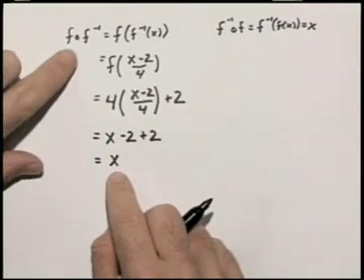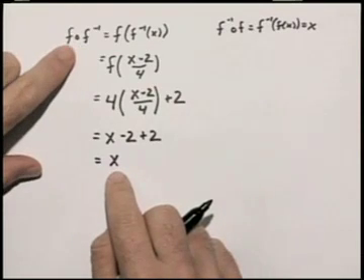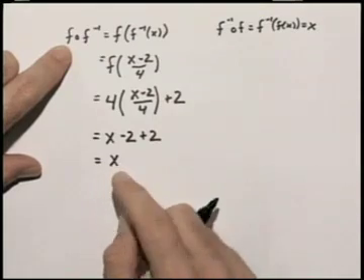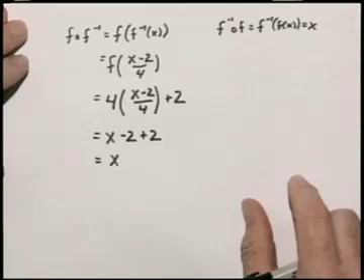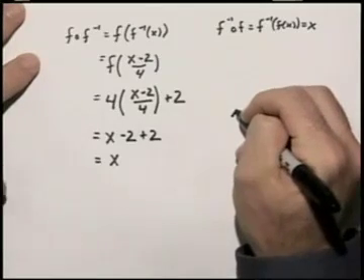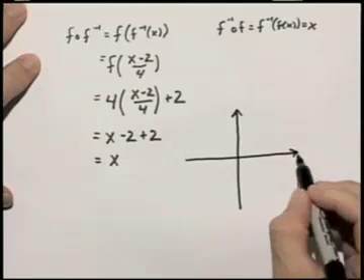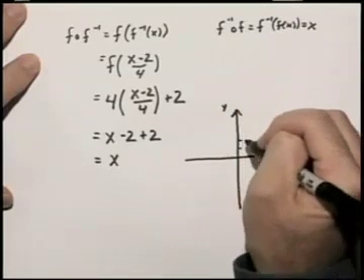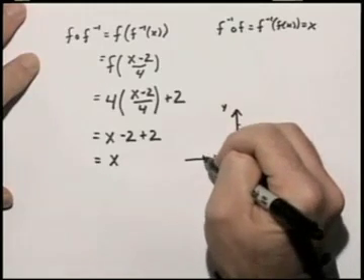So this basically says that if you do f inverse to some variable x, and then do f to that, you end up right back where you started. That's why this check works. One other aspect of the problem is it asks us to graph each of these functions on the same plane, and the reason that we want to do that is just to verify that the graphs have the symmetry with respect to the line y equals x that we expect.